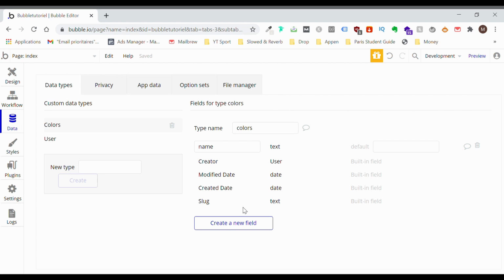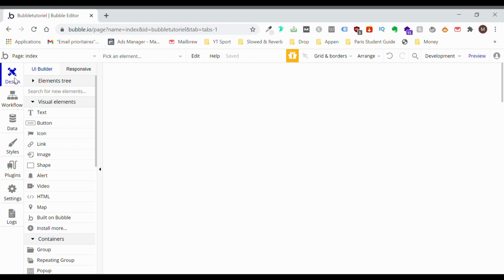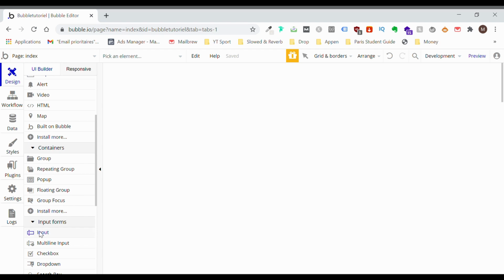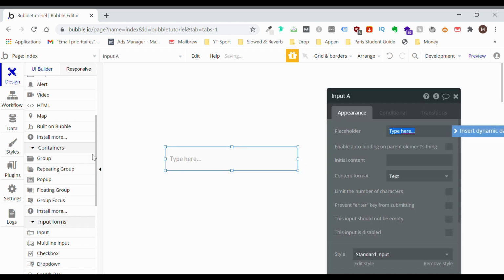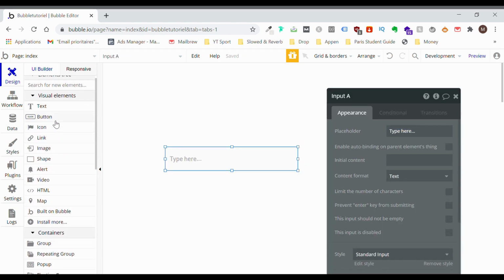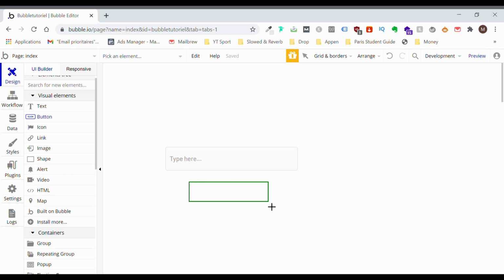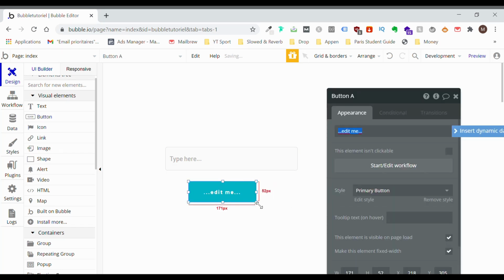So let's move on to the next block, which is the design. Now that we have a database, we have to put stuff in there, and we have to allow the user to put stuff in there. So let's go ahead and create, let's say, an input and a button. This is the design part, where you can add elements to allow your user to interact with your website.